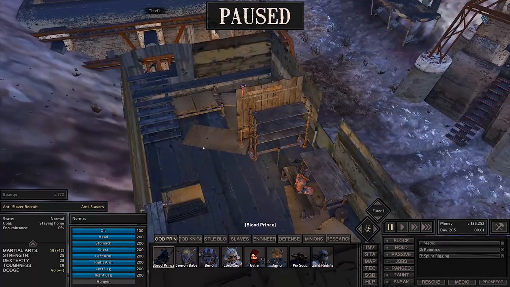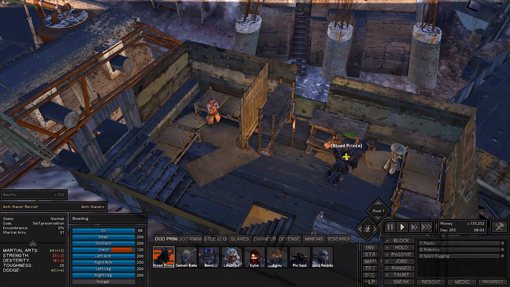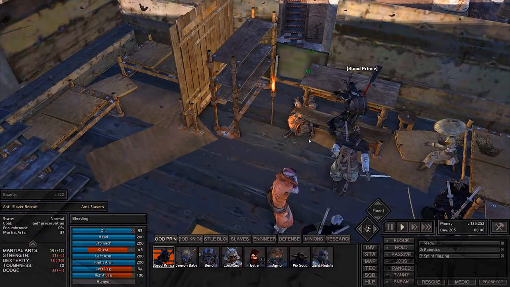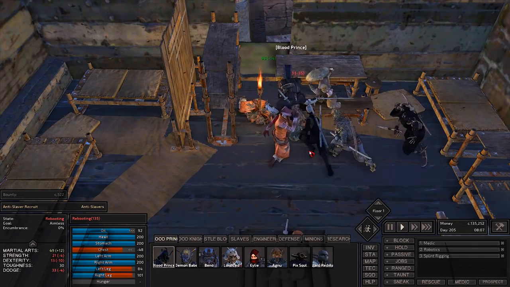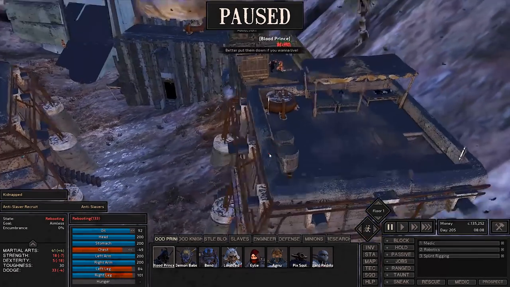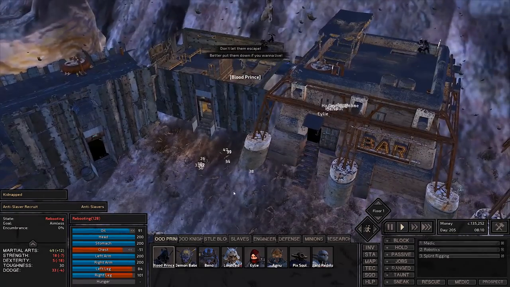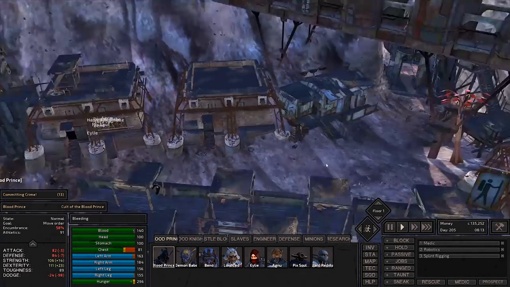Here we go. Here's an anti-slaver recruit. Let's get up here and take this guy. Come on. Take him down quick. Nice. All right, kidnap him. I think I got him. Oh, shit. Where am I? Go, go, go. Get out of there, go!